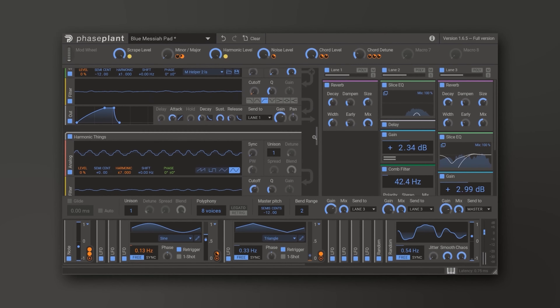Let's jump into some of my picks for the top deals on Plugin Boutique for Black Friday. Diva and Hive 2 from u-he are on incredible discount right now — both are industry standards for synthesis and you absolutely should have them in your DAW. Continuing with personal favorites, Pigments 4 from Arturia is near the pinnacle of my list and you can grab it right now at half off. And an absolute beast in the space is Kilohearts Phase Plant, which you can get at close to 50% off — absolutely worth 100% of the regular price.